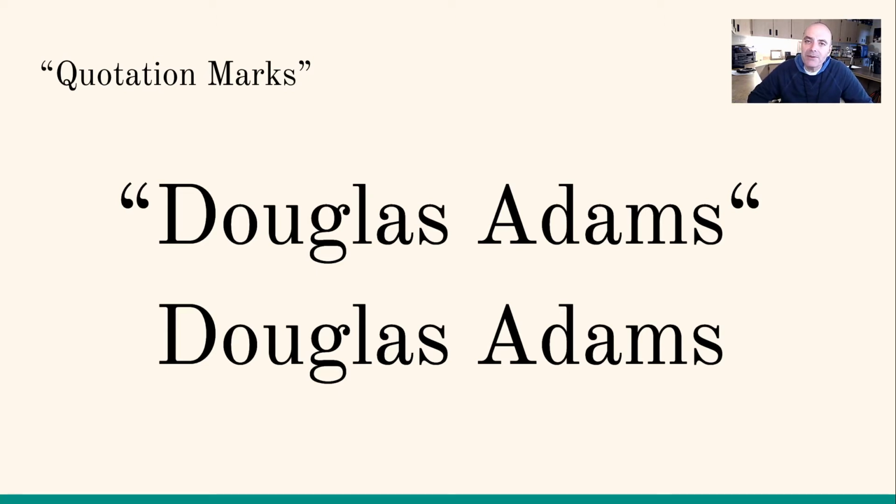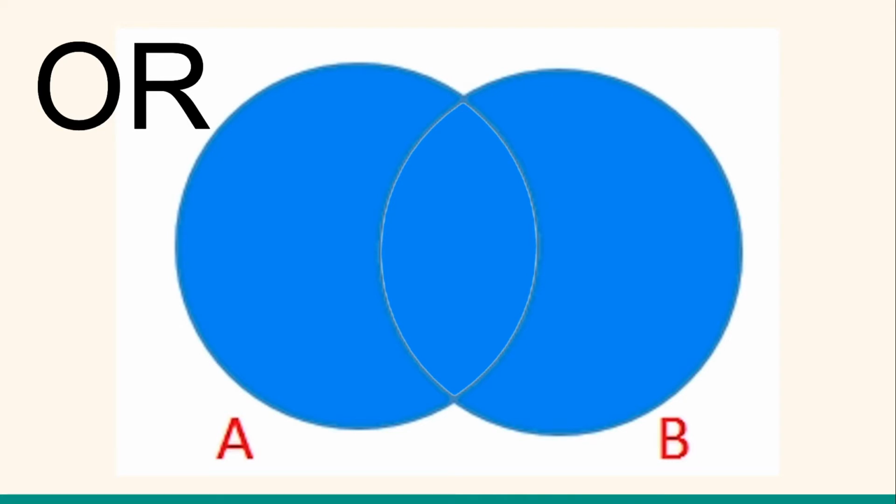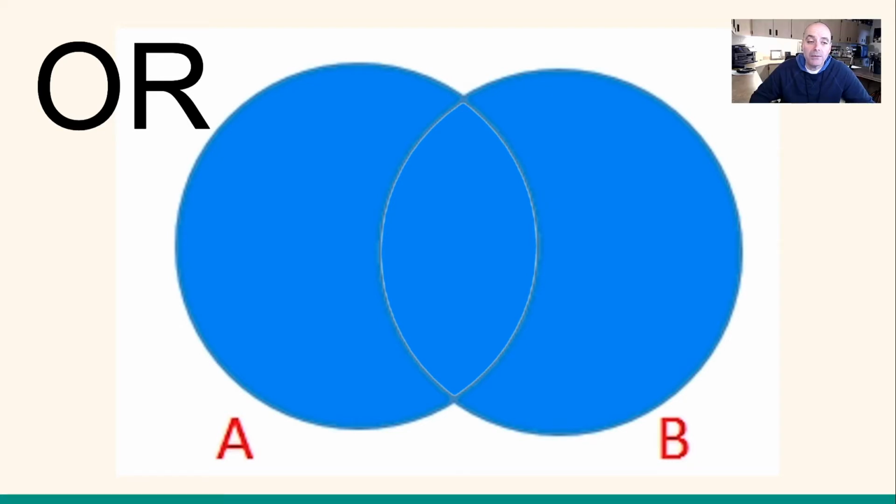But if we just type in the words Douglas Adams without the quotation marks, it's going to come up with something. It automatically treats a space as an or. I'm looking for Douglas or Adams. And so it came up with Douglas and Adams. And so if you had Douglas Adams, it'd come with that.